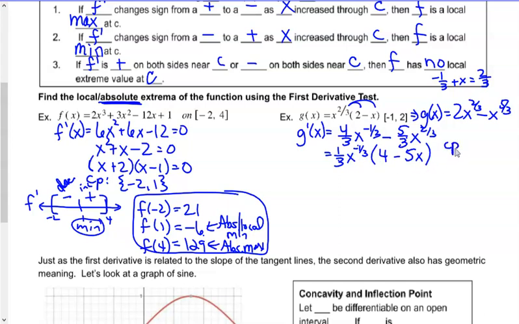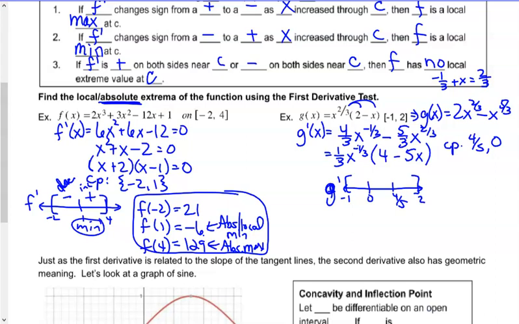So the critical points here are, if we solve this for 0, set that equal to 0, add over to 5x divided by 5, you get a critical point of 4/5. And what makes this undefined, because this would be a negative in the denominator, would be x equaling 0. So along our one-dimensional number line, let's go G prime, not F prime, since we're in G this time. Then we want to put 0 and 4/5 on our line. But we also have to look at negative 1 and 2 to include the absolutes, okay?